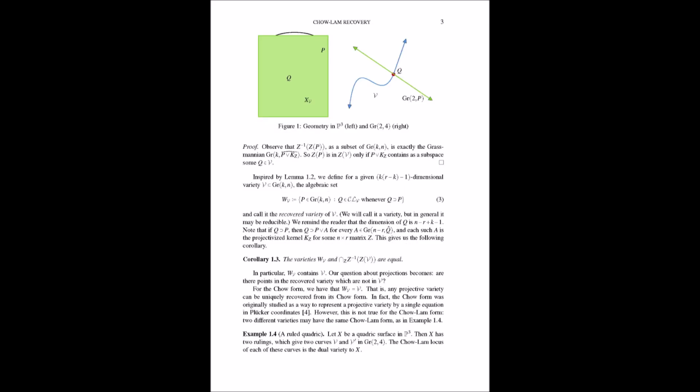That's a fascinating wrinkle. It is. It's one of the key insights of their work. They show that Chow-Lam recovery isn't a guaranteed slam dunk, and understanding why these extra components pop up is a big part of their paper. Okay, so how do they even define this Chow-Lam form?